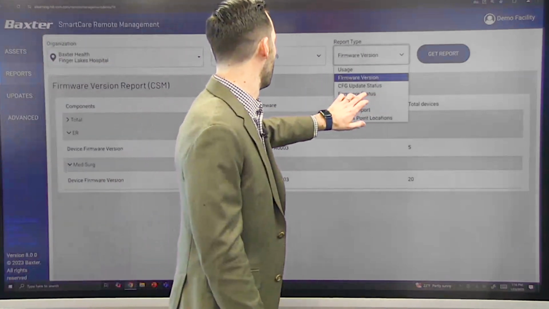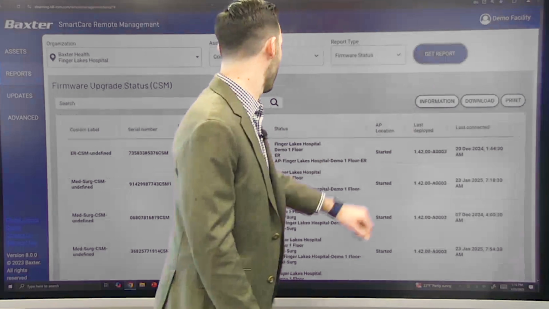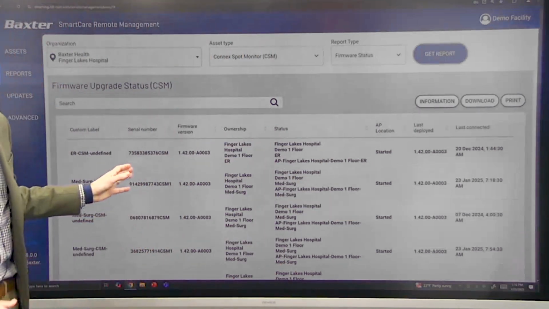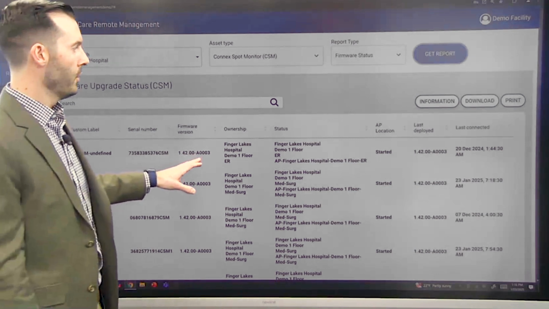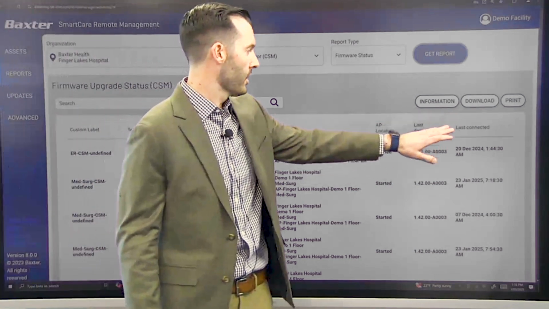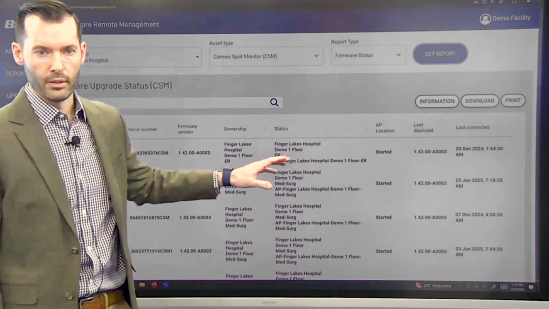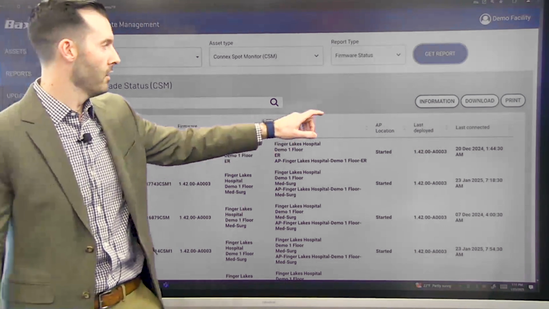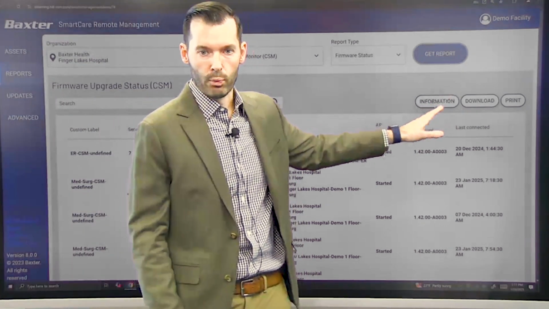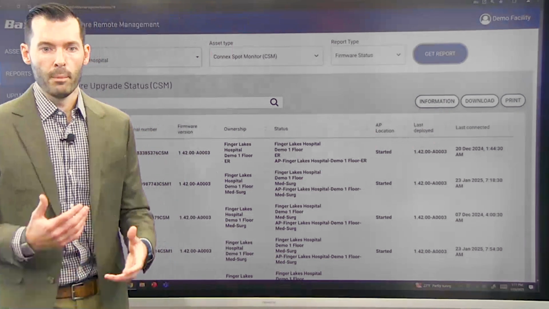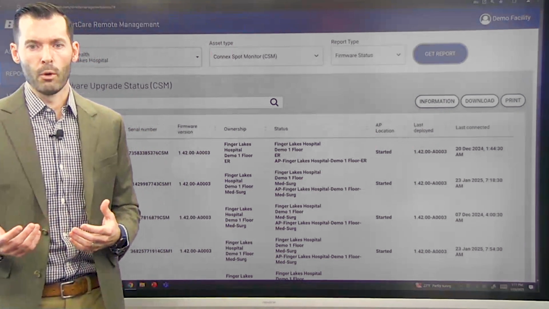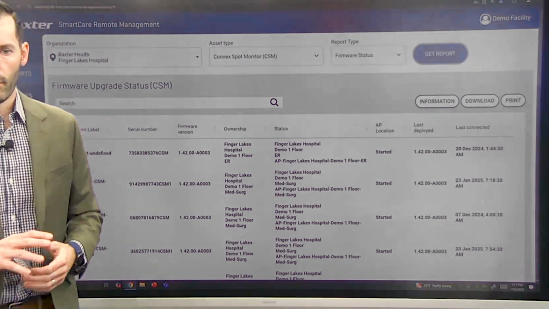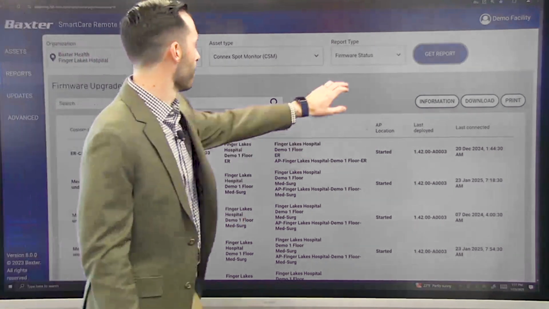And then I'll jump to firmware status, because I think there's some value in this report for different information. You can see some on the asset page in the beginning where you can see like last connected, the last firmware version deployed, things like that. One of the nice things about most of these reports also is that we have the ability to download or print, things like that. So you could actually manipulate that outside of the remote management platform if you ever needed to create anything on your own as well. So we also have that flexibility, which is nice.